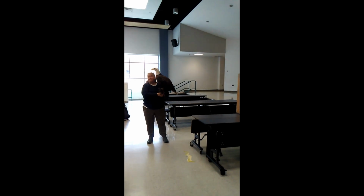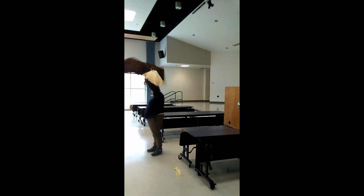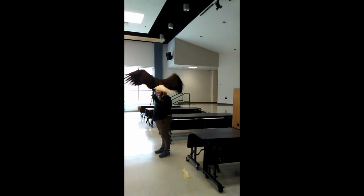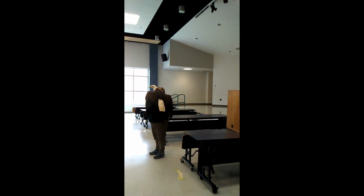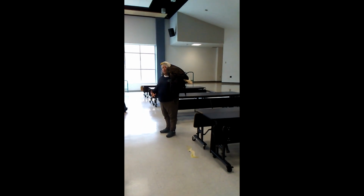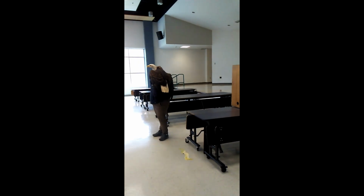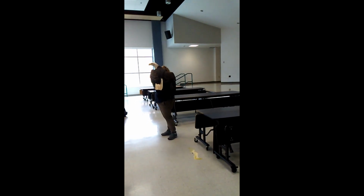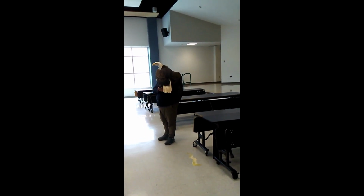How big are the bald eagles? By surface area and mass, the larger species has less surface area. Smaller birds get colder faster. They lose more body heat because they have a larger surface area according to their body weight or mass. So she's a pretty good sized bird. She's definitely a northern species, a northern bald eagle.